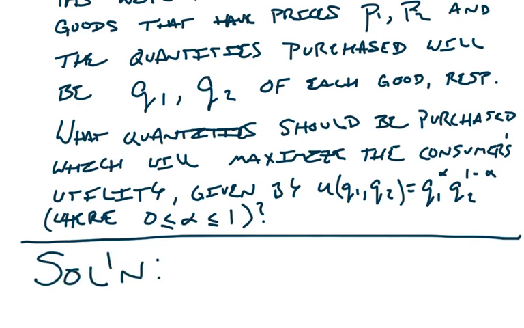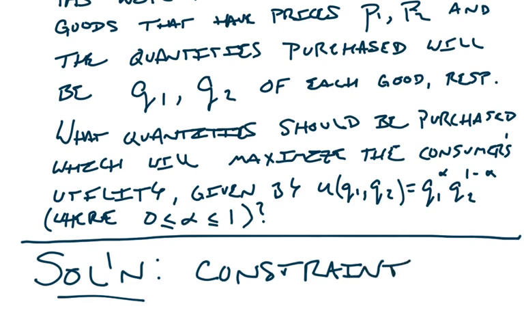All right, so the first part of our solution should be to identify that there is actually a constraint at play in this scenario. We can come up with a constraint equation for this, and if you haven't already written down an explicit formula for it, I want you to pause the video, take a few seconds, think about it, and try to write down whatever you think the constraint equation should be. What is the thing that's holding this consumer back, or what are the rules that the consumer has to play by? So, take a second, pause the video, see if you can come up with a constraint equation.